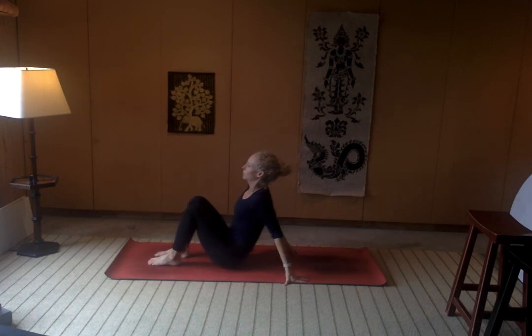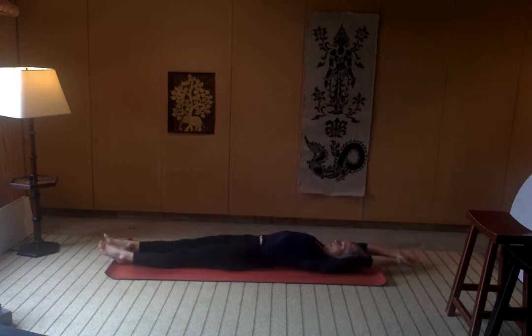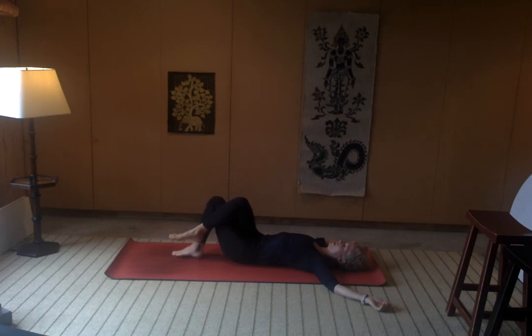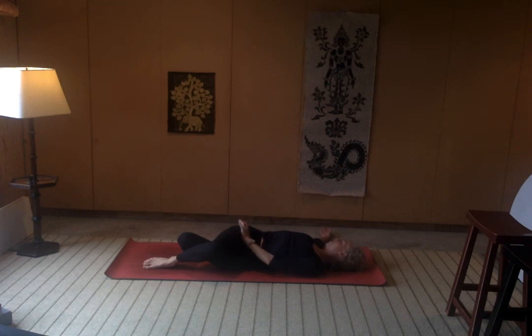Release, and take your time coming onto your back — maybe make a little core work here, slowly rolling back down. Reach your arms up overhead, and just like we started, reach long through those right fingertips to the left toes. Draw the knees into the chest — little circles, one direction, then the other. Here we'll come into our twist. We'll do a little wrapping of the legs — take the right leg over the left and shimmy the hips off to the right a little. Arms come out to a T as we drop the knees to the left. Notice where your shoulders are in space — sometimes you need to untuck that left shoulder blade. Gaze can come over towards the right. You can bring that left hand to that right thigh to help ease the twist. I like to use that hand to press away that right femur bone just to give a little more space along that left side waist. Breathing here, you can close down your eyes as we start to wind down.